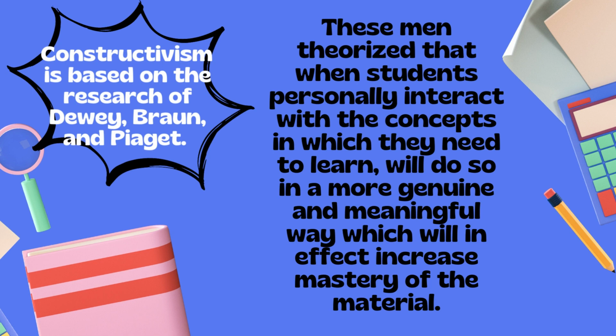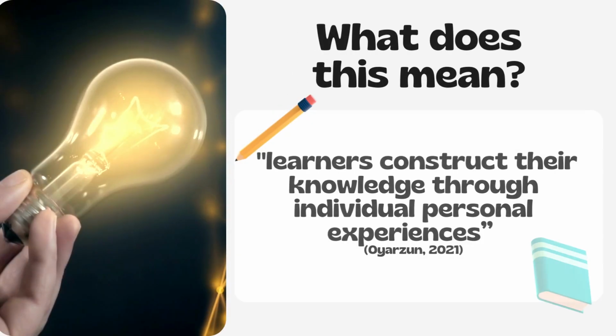When trying to explain what constructivist learning theory is, we must first discover what constructivism is. Constructivism is based on the research of Dewey, Bruner, and Piaget. These men theorized that when students personally interact with the concepts that they need to learn, they're going to do so in a more genuine and meaningful way, which in effect is going to increase the mastery of the overall material. So what does this mean?